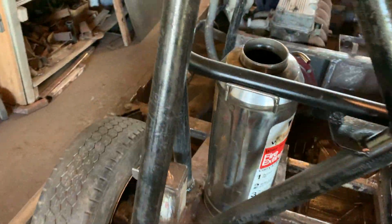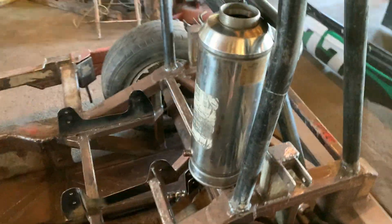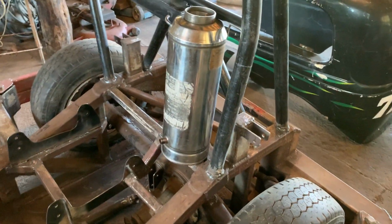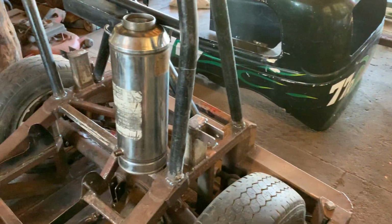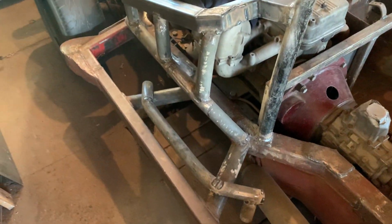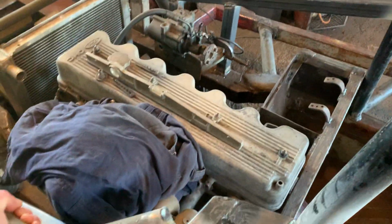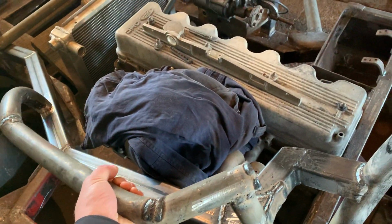Other things we'll probably be working on is our petrol tank. So it's probably going to sit there somewhere, and we'll figure out the rest. But we've got to bolt the seat back in first and figure out how much room. So these engine bars are pretty much all done. I'm just going to weld this one on top here like that. I've got to put the bonnet back on and weld that one on there.